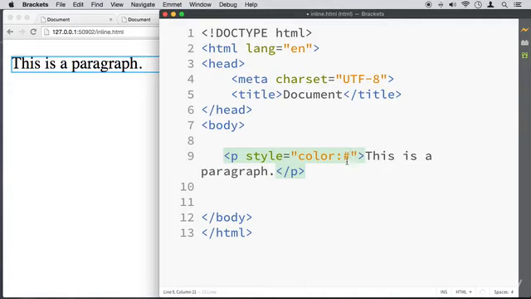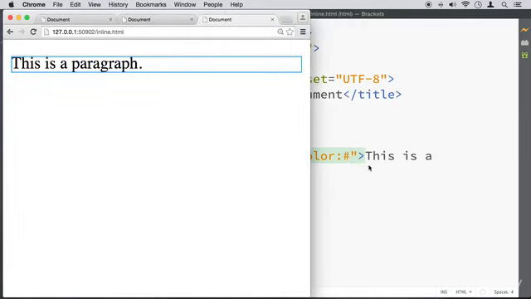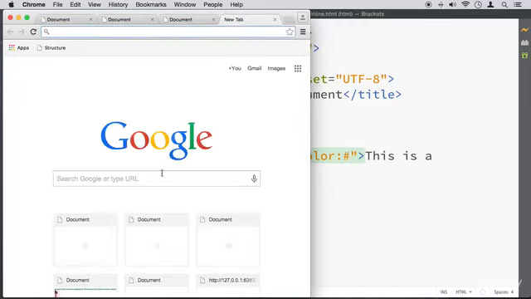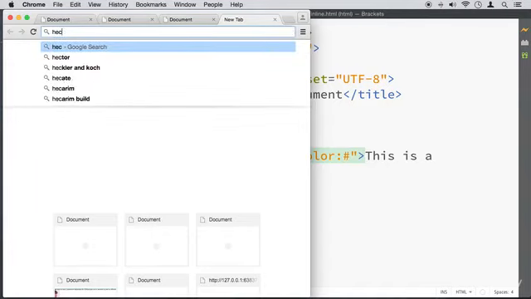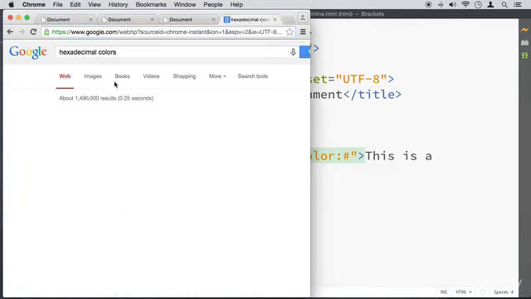Now these values, when you're doing hexadecimal, they don't exceed 6 values. If you want to find out about hexadecimal colors, of course, you can Google it and find some really nice colors. Like, for example, hexadecimal colors, as you can see right here.